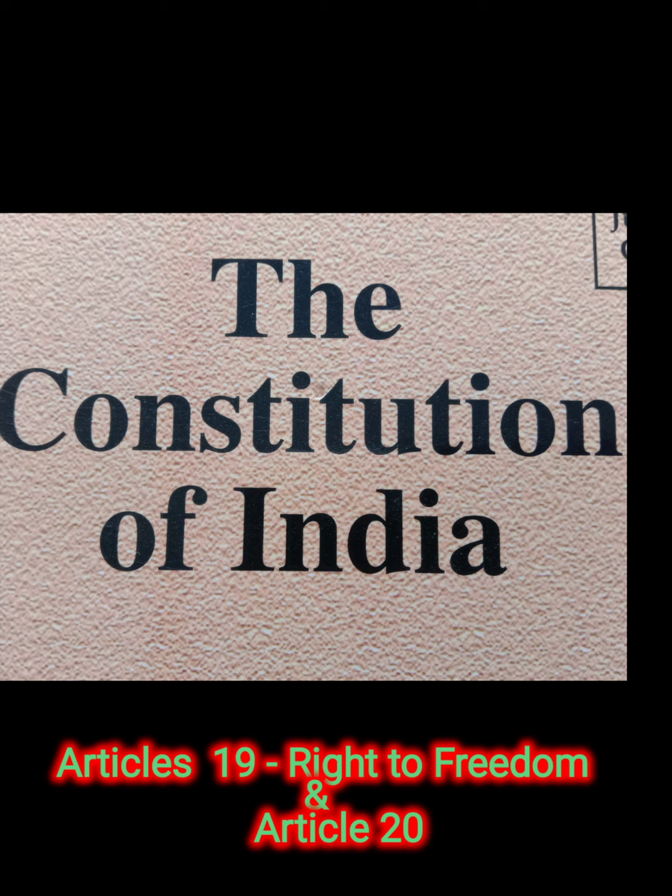Clause 5. Nothing in subclauses D and E of the said clause shall affect the operation of any existing law insofar as it imposes, or prevent the state from making any law imposing, reasonable restrictions on the exercise of any of the rights conferred by the said subclauses either in the interest of the general public or for the protection of the interests of any Scheduled Tribe.